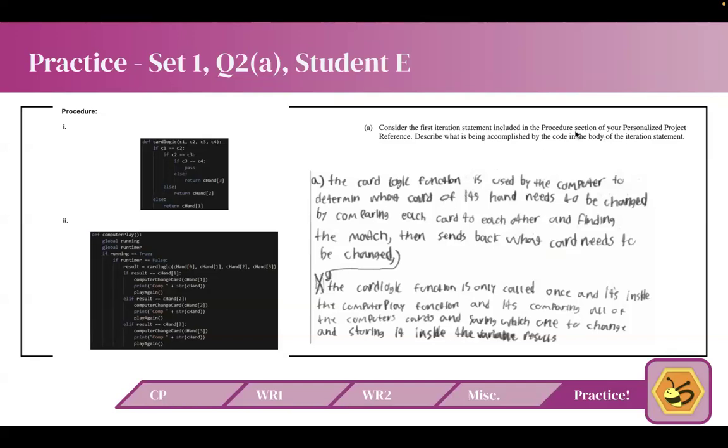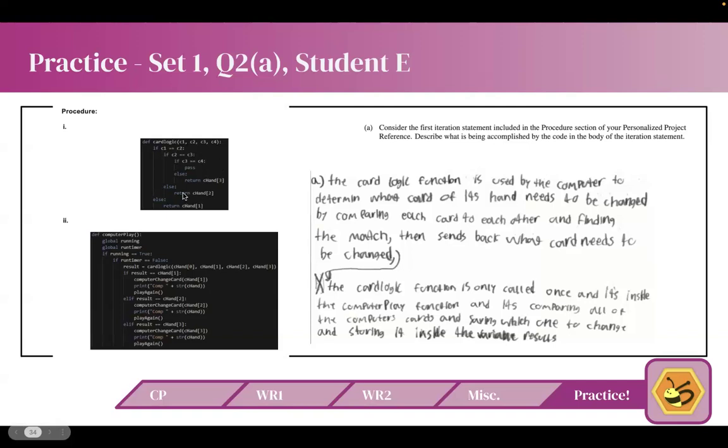As long as you have iteration and you write a response like this, you would have gotten the point. Oh, so he would have if he had the loop? Exactly. If he had the loop and he told us what the loop did in this explanation, then yeah, he would have gotten the point. Did he talk about the wrong section, or did he just not?